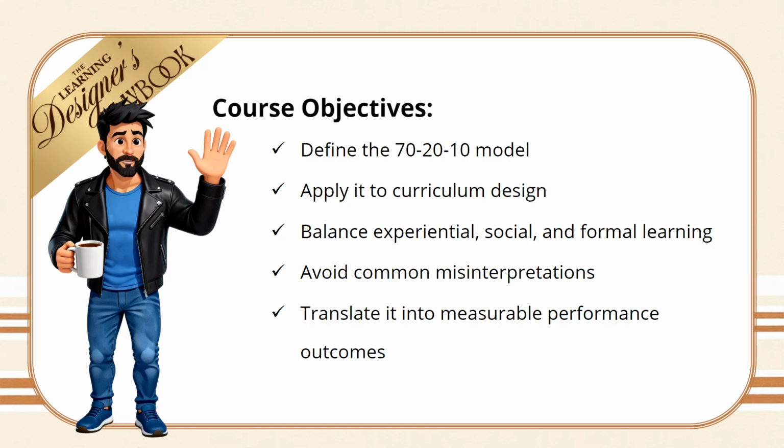Third, you'll understand how to balance the three components instead of overemphasizing one area. This balance ensures a program that supports both knowledge and application. Fourth, we'll address common misinterpretations of the model. For example, it is not meant to be an exact prescription or rigid formula. Instead, it is a guideline to shape your strategy.